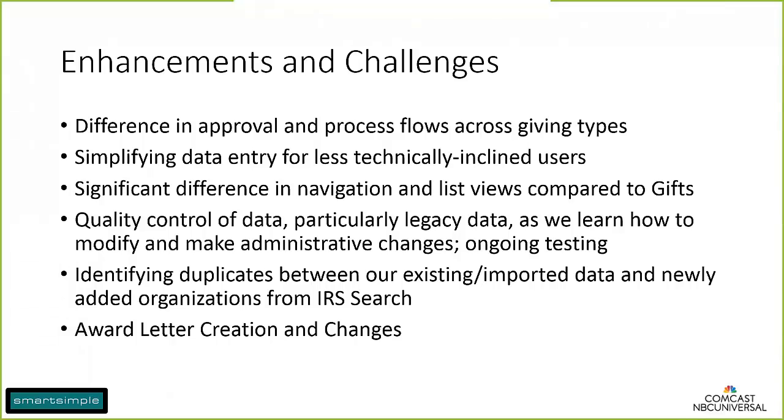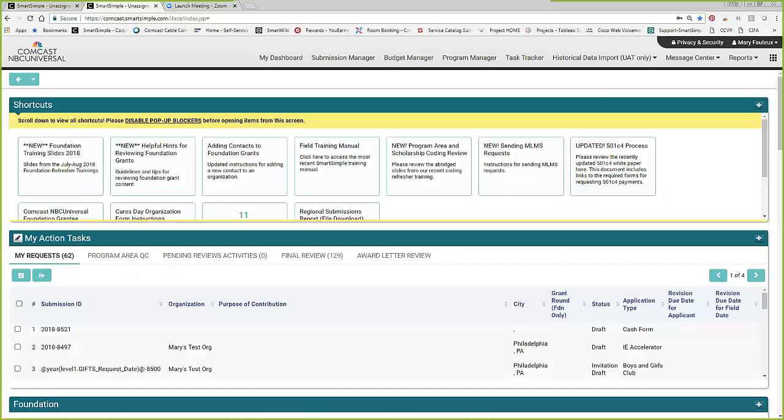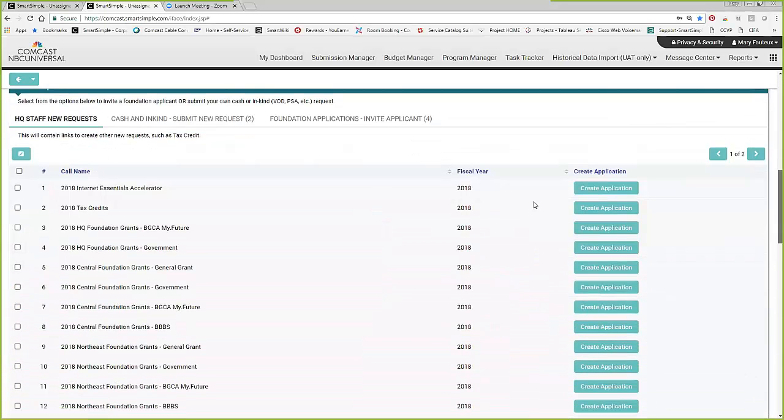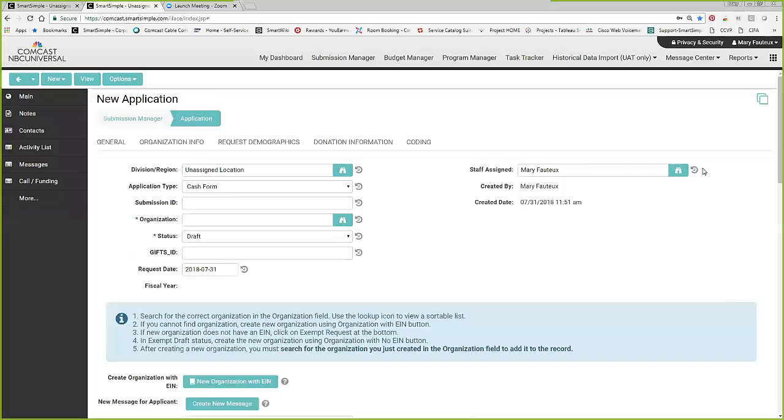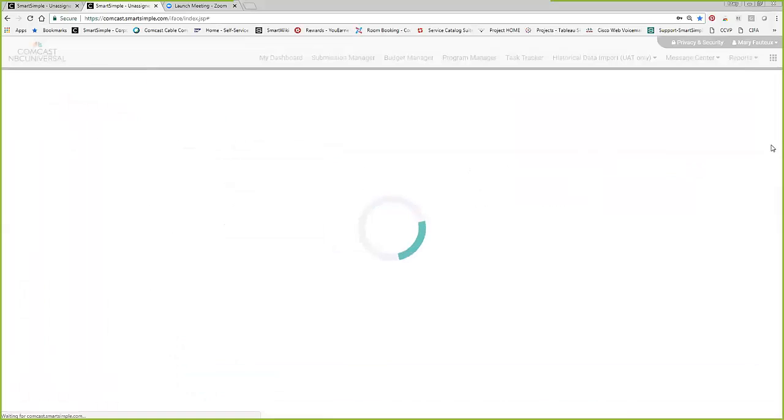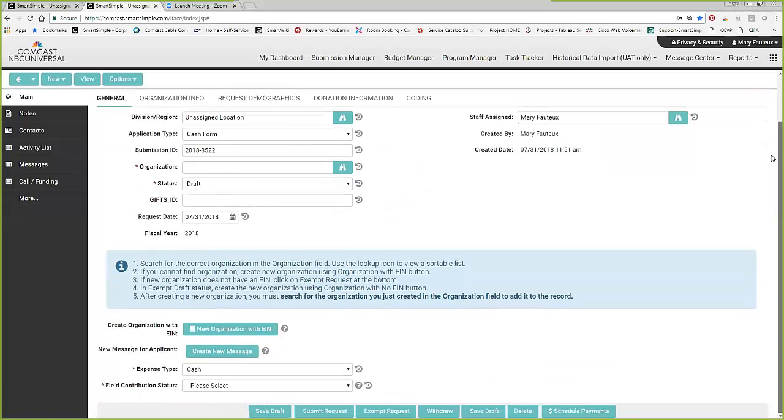I'll mention, this is Shelley, we do fund organizations that are outside of 501c, so some parks and recreation, or some churches or religious entities, which you won't find in GuideStar or the IRS. So we've built in an exempt button, Mary, where if you're funding an organization that is not in the IRS, or that is in this exempt status, you click this button and you can bypass that. They can still fill out their organization information and submit an application. Then Michelle on our team will see it come through and vet that one to make sure it's eligible.